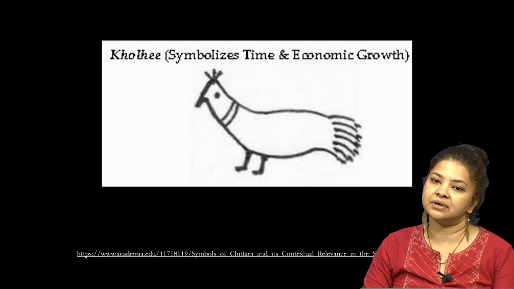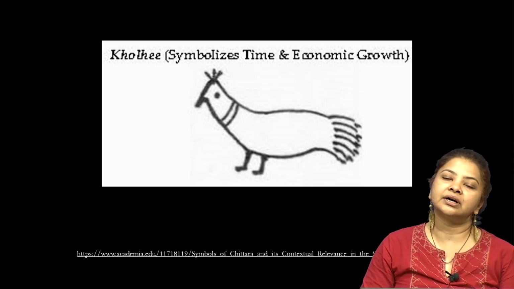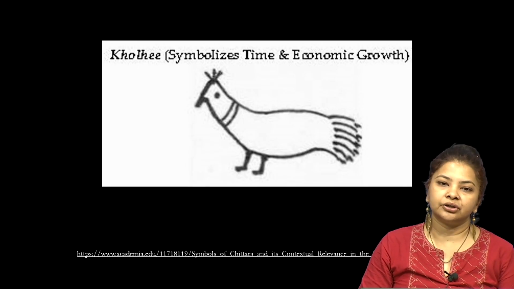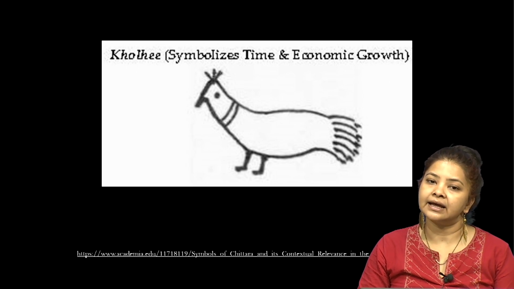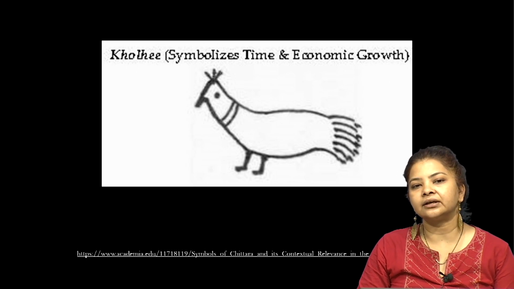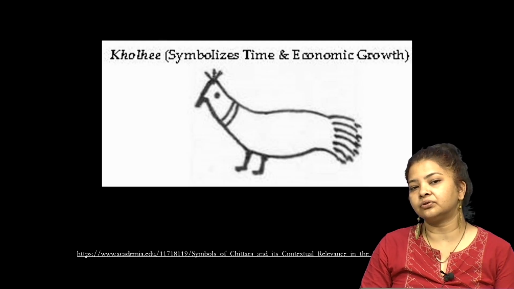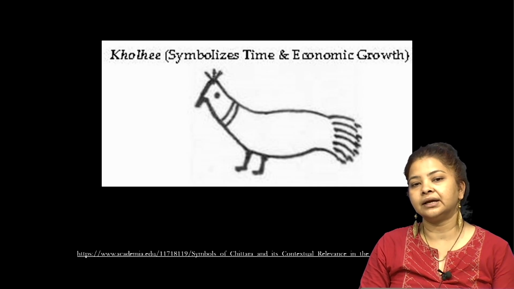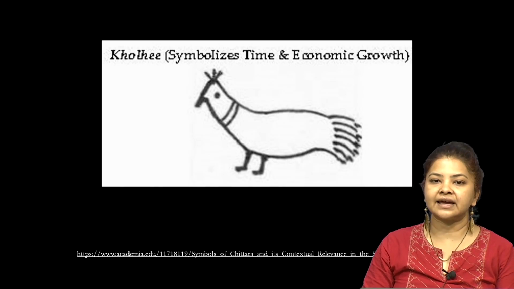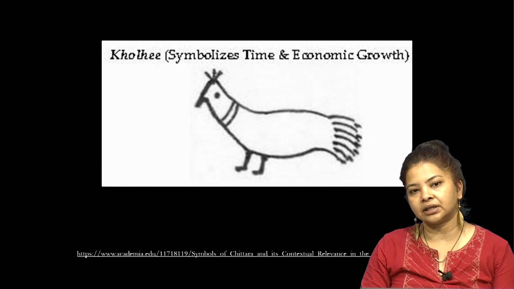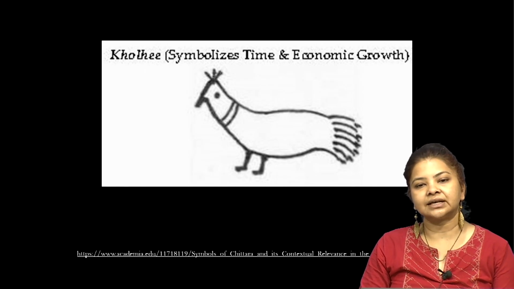If you respect time, if you do your work in time, you will progress in life. This on one hand it also says that, and on the other hand it directly says that by selling the hen or the rooster, the community people derive money or economic benefit, or by selling its egg or by exchanging it for other things. So, it also symbolizes economic growth.